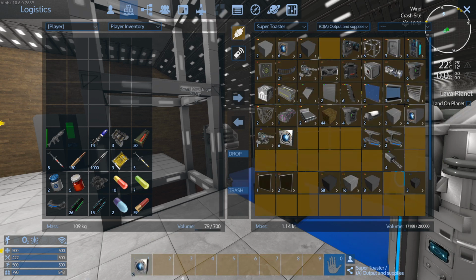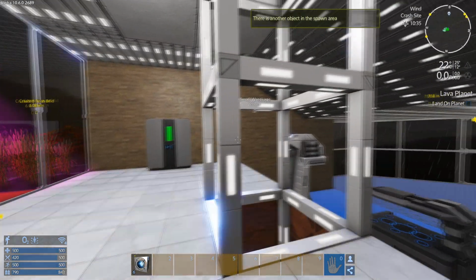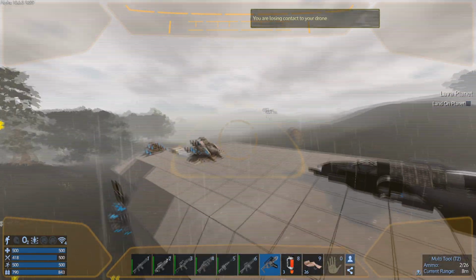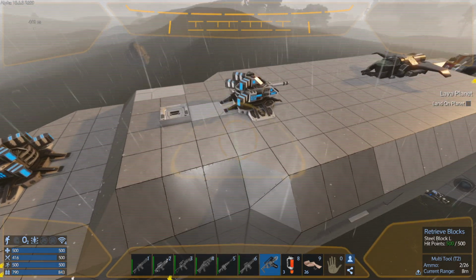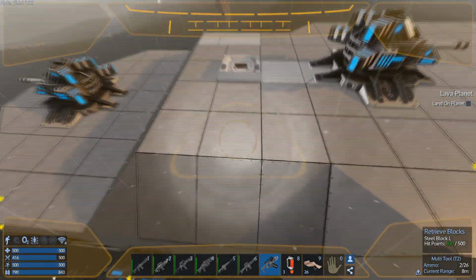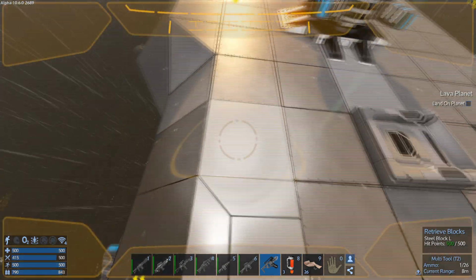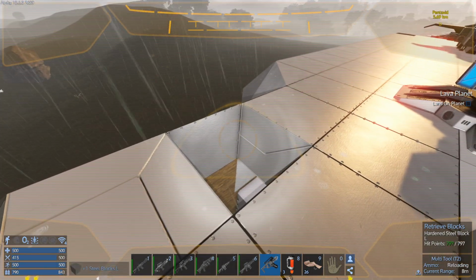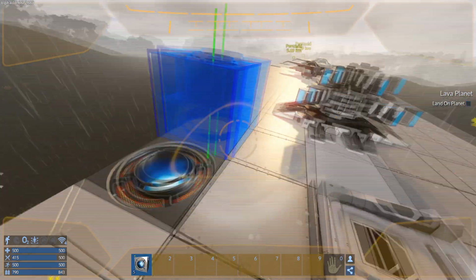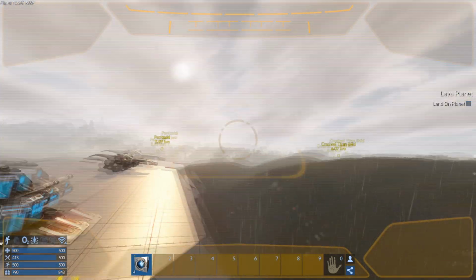These are small thrusters. Okay, we've got an object in the spawn area because I'm against a wall. I think what I'm going to do is put in a couple of blocks here. I'm going to put in a couple of small thrusters here. This is probably not going to be min-max, but I think if we put in a couple of small thrusters there at the front.